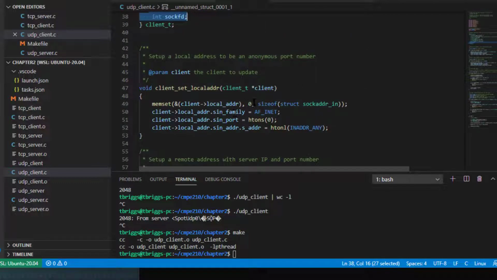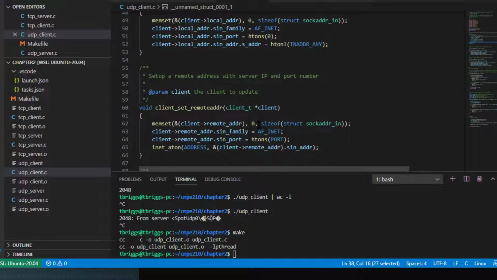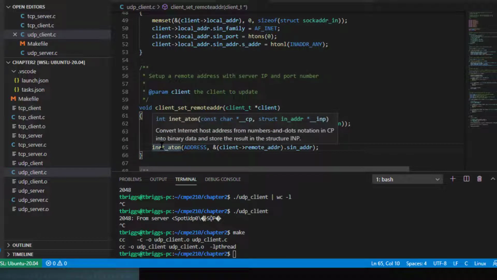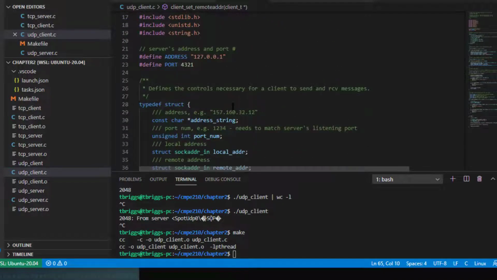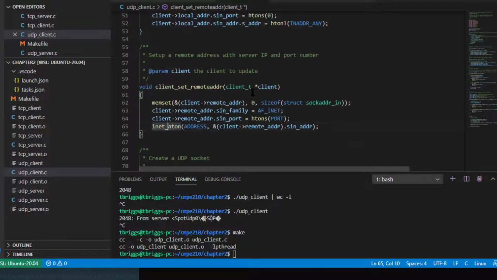I have some helper routines that initialize the local address part of the client and the remote address part of the client. We see here that I'm using the internet address family, and I'm using the port numbers that the application has picked. I'm also using a special function called inet_aton, which is going to convert an ASCII address of an internet address to a numeric internet address. So in fact, if I hover over it, it even says that. In this case, it's going to be able to take the address 127.0.0.1 and turn it into an integer, that 32-bit IP address that we use for IP version 4.